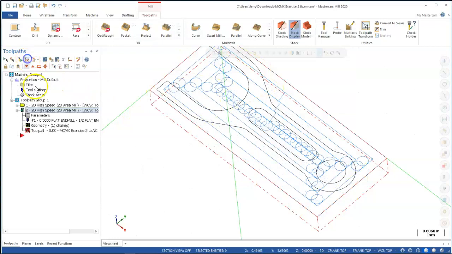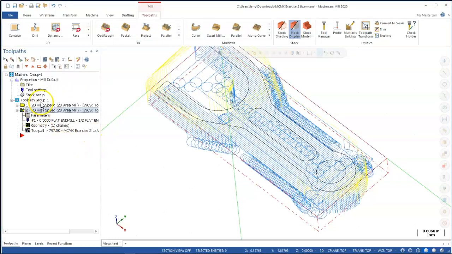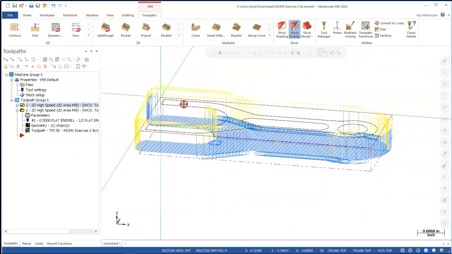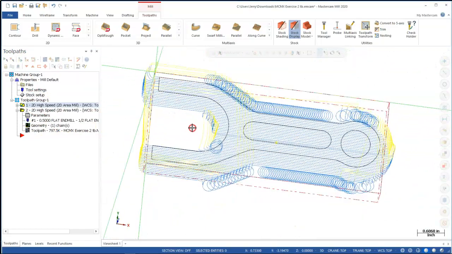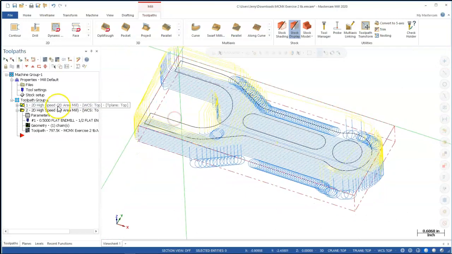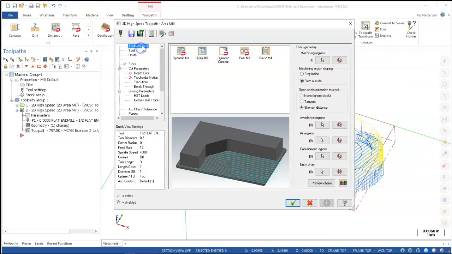And we'll regenerate one more time. And let's turn off the display for the first one. And that went inside, didn't it? All right, so one more look.